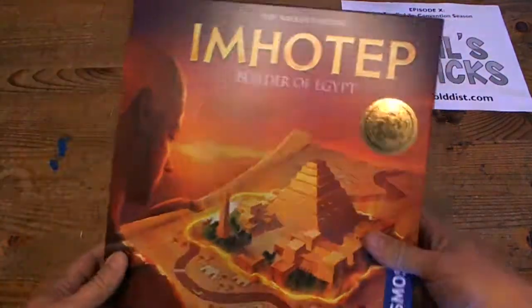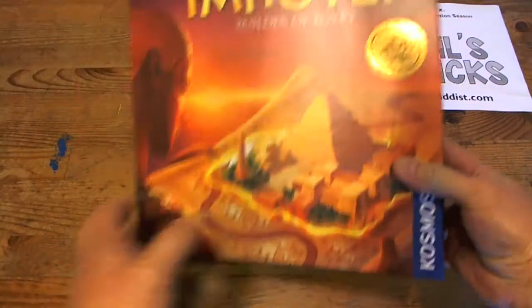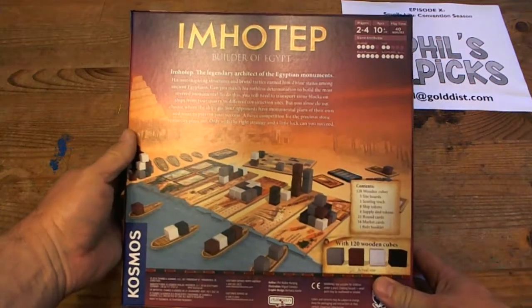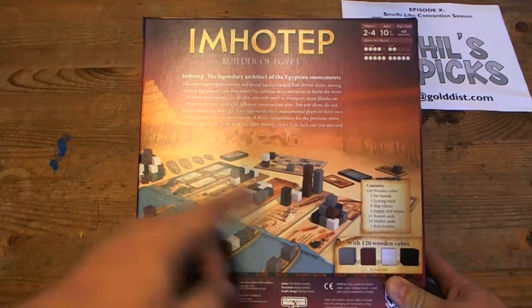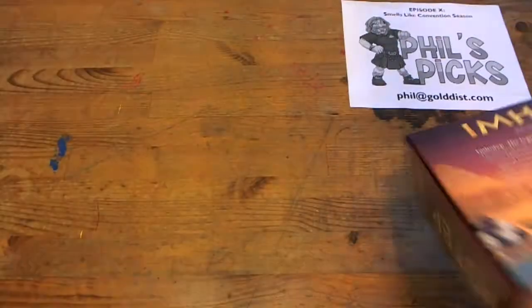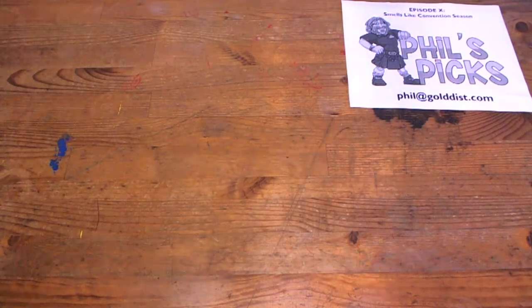They do Imhotep, like I said, won lots of awards. A Parents' Choice Gold Award. It is a worker placement game set in the pyramids. Very simple layout. Doesn't have a massive board. It's really about all you see. 120 cubes in there. So it is a cube placement game.